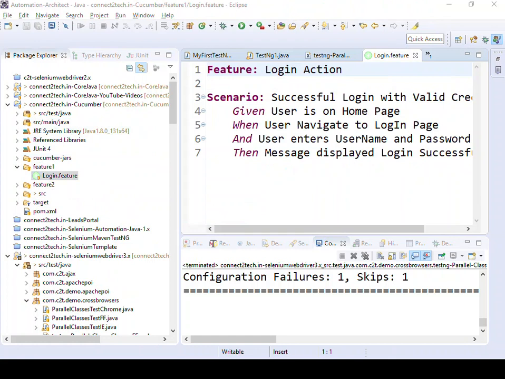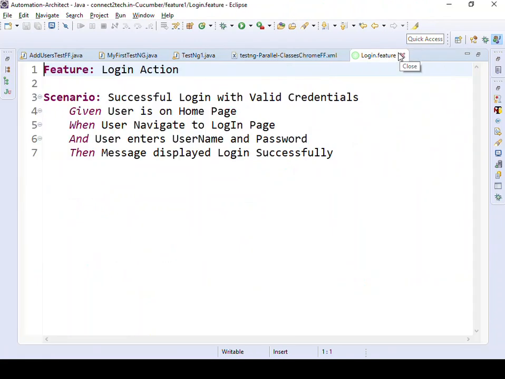Okay. Now let me show you a small piece of a BDD feature file. So let's say, this is a very simple feature file. Is there something which anybody of you fails to understand in this file? I am saying that I want to test a feature, and what is the name of that feature I want to test? Yes, it's very obvious. What is the scenario I want to test? Yes, and what are the steps I want to execute?